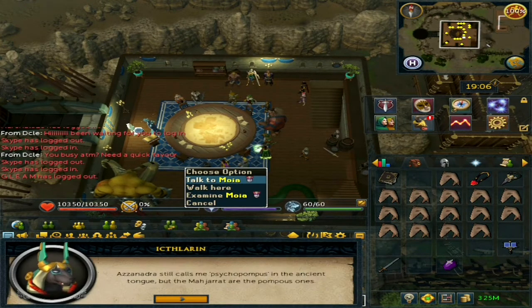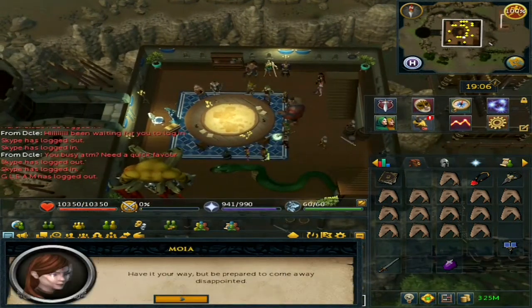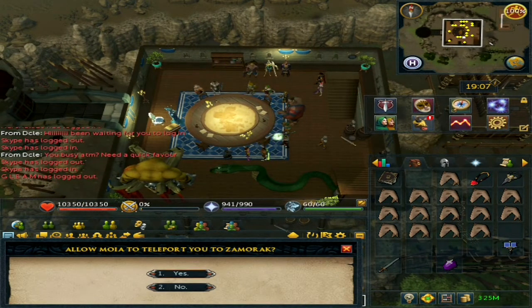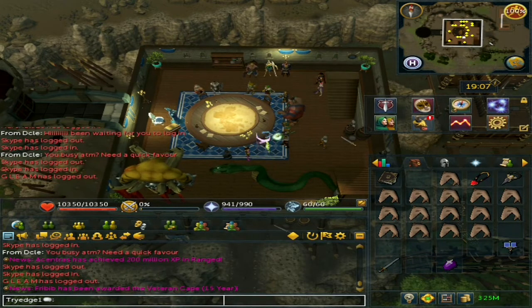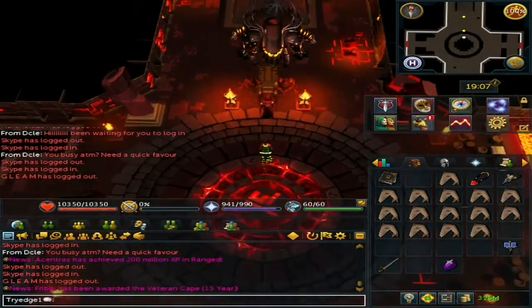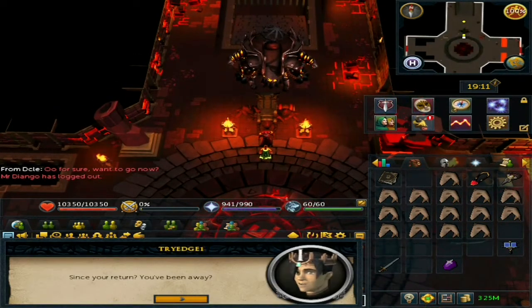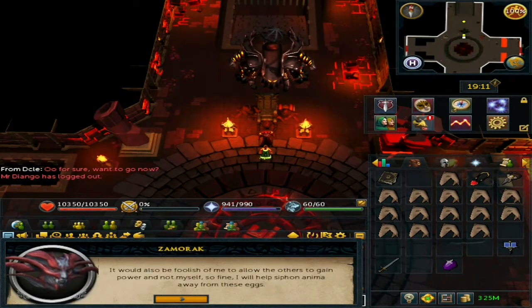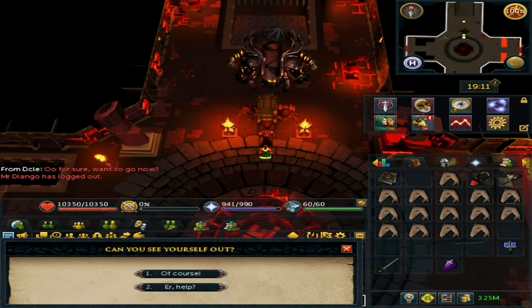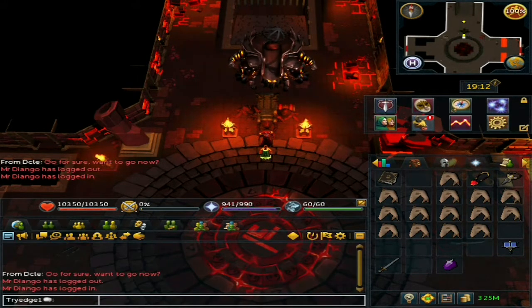And lastly, you want to speak to Noah? I believe her name is. This will be the Zamorak favorite. And hit option 1 to confirm. She will teleport you to Zamorak. When you do speak to Zamorak, he'll tell you that he could have helped at the Battle of Monolith, but he had something to deal with in his area, so he had to go away. But with that, he will help you, and you could do option 1, of course. And the little Zamorak helmets will talk to you.